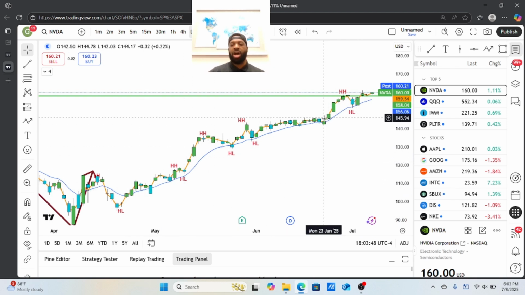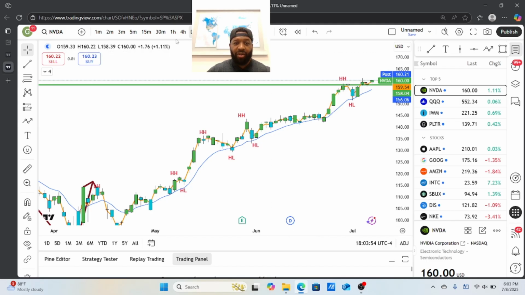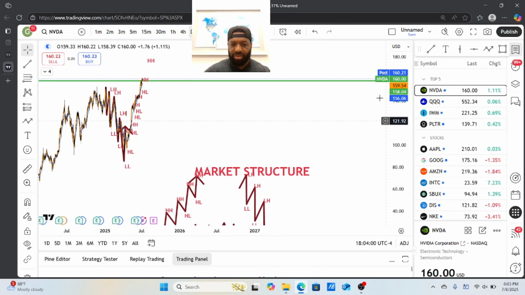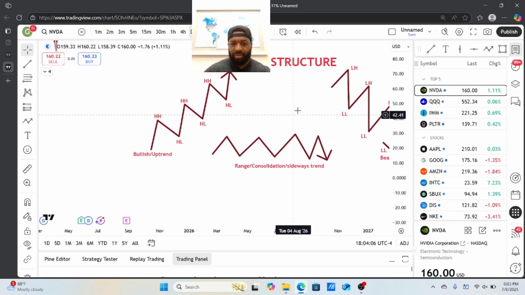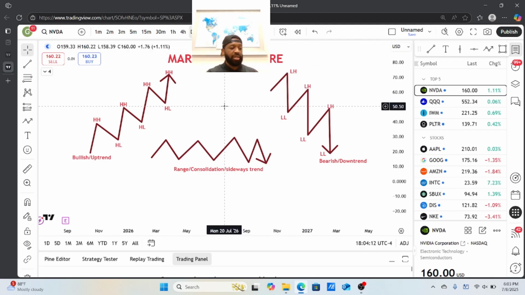It looks a lot more complicated when the candles are actually moving on the screen versus the diagram that I showed you guys. If I can zoom out, this is a lot easier to read right here. It's a lot easier to read this little diagram versus how it is to read the actual markets. That is why I say it's important for anyone just trying to understand market structure: it's going to take time. It's not something that anyone can just flat out tell you, this is exactly how it goes.